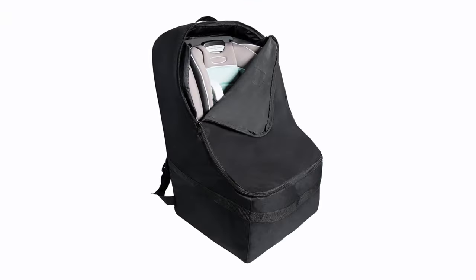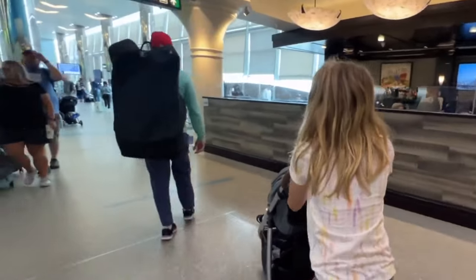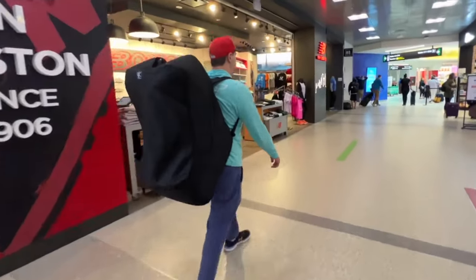What we do is we stuff the car seat into this collapsible car seat backpack. It's a fabric backpack that collapses down and then you can stuff it under the seat or in the overhead. My husband graciously carries it around the airport. It just makes life so much easier to have that car seat in a backpack and not be dragging it through the terminal. When we get on the airplane, we can put the car seat in right where we need it, and then he can sit strapped in. It is awesome — very, very lightweight.